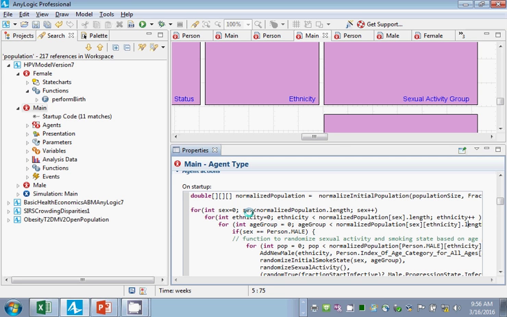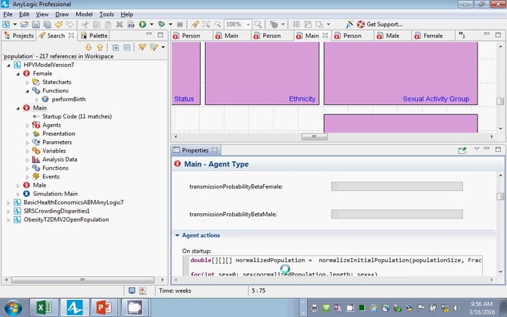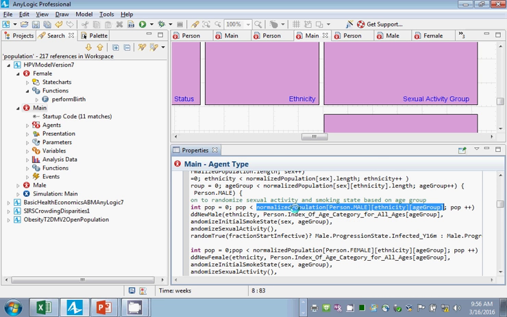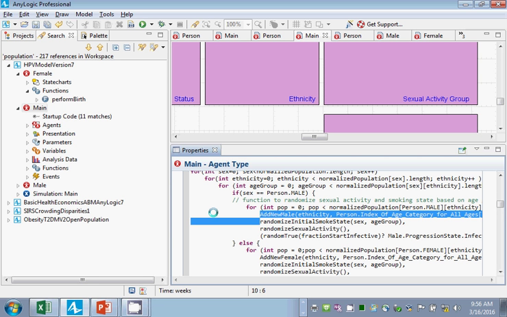So we go through each sex, each ethnicity, each age group. And for each of those, we loop through the number of people of that type in the population, and we add those people into the model. In other words, we have a specification of how many people are in the population in different subgroups, and we just loop through and add them in with that number of people.